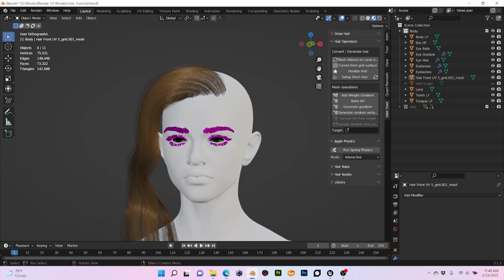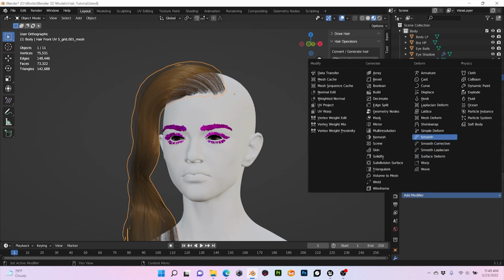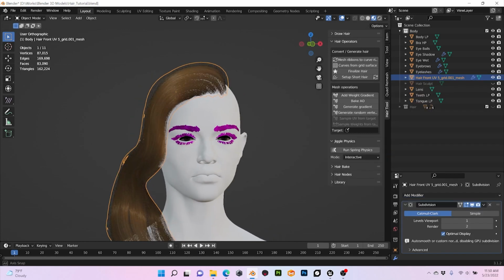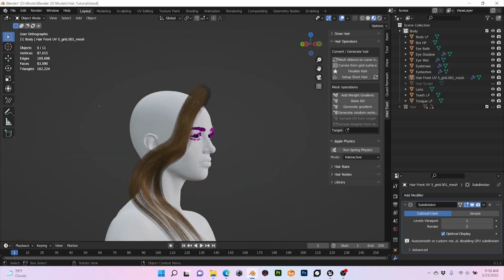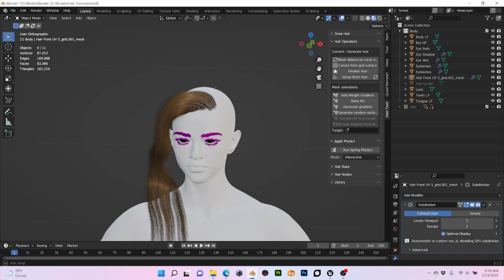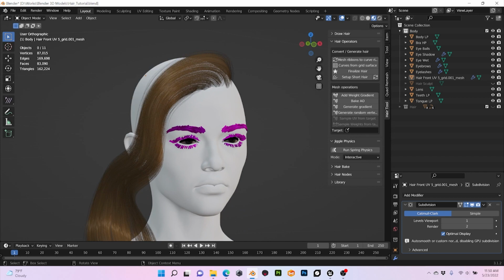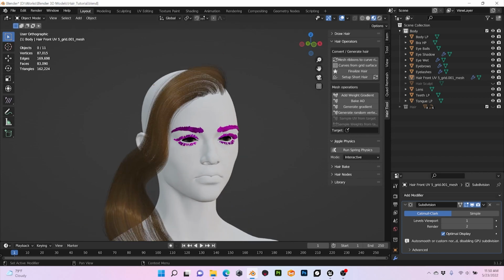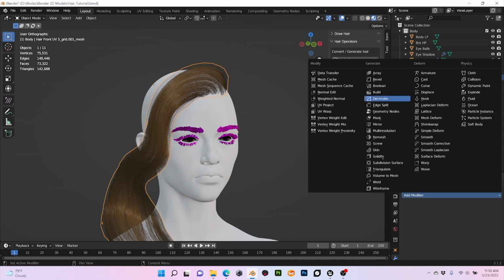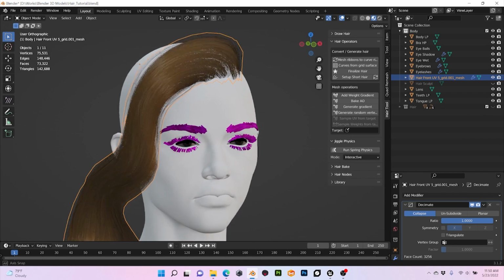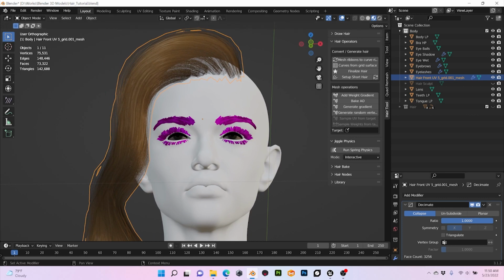Other things I do sometimes for better renders, if I just want to render, I add a subdivision surface here, which makes the hair more smooth. And what I was doing before, if you need to optimize it because you went crazy with the resolution and it's too much for what you need, you can always come here and do decimate. This is a good way because usually the general form and shape of the hair doesn't change too much.